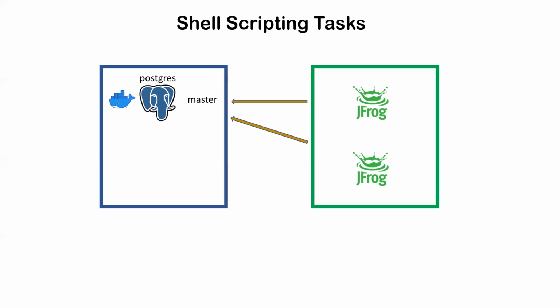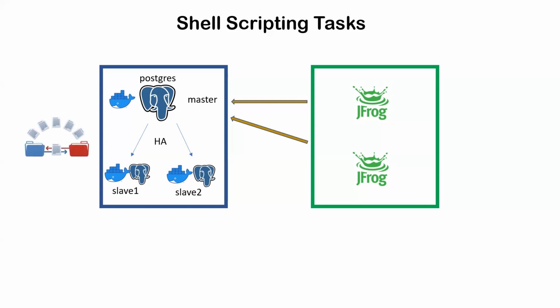As artifact information was very important, we had the master-slave concept enabled so that we don't lose any information. And whenever there is much load on JFrog, with the master-slave concept, we can serve the requests in a faster manner. But there was one issue. In the master container, we had a script which creates archival files. These archival files are used in the replication of data to slaves. But due to some issue, archival files were not cleaned up once the replication was done. So this was filling up the master container memory very fast. That's where we wanted a script which will clean up the archival files on a regular basis. So that's where we introduced a shell script.